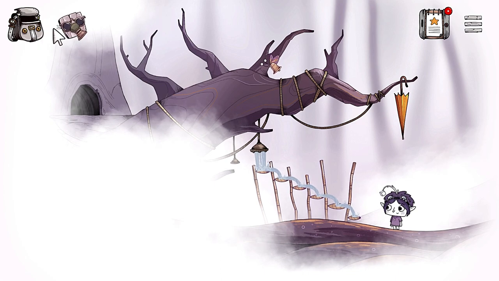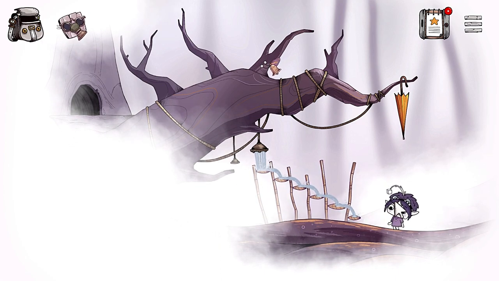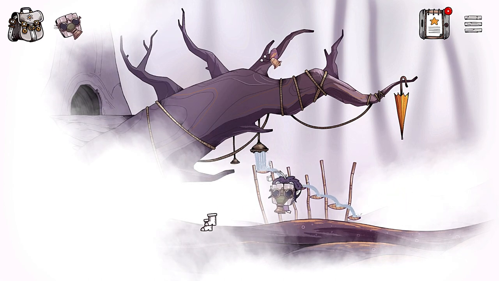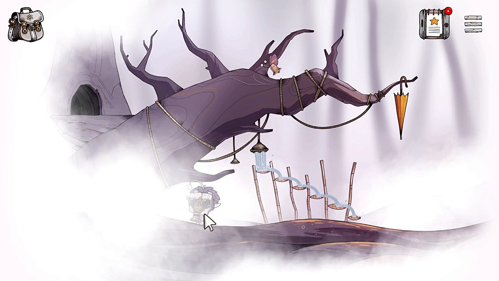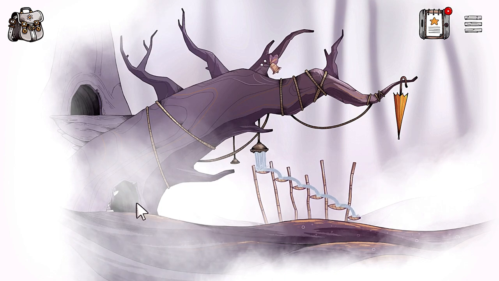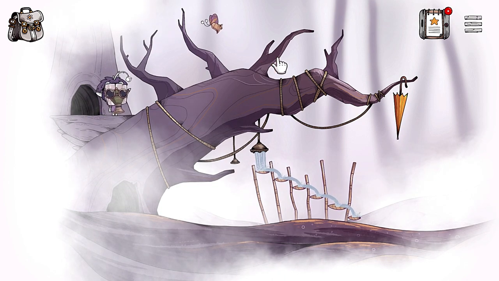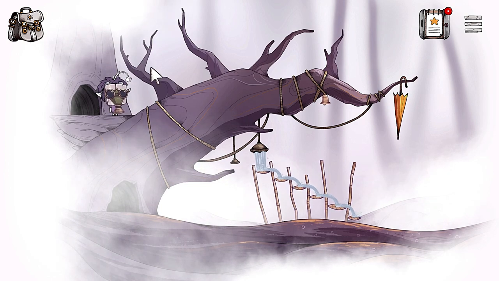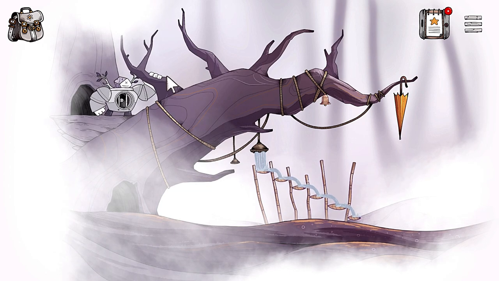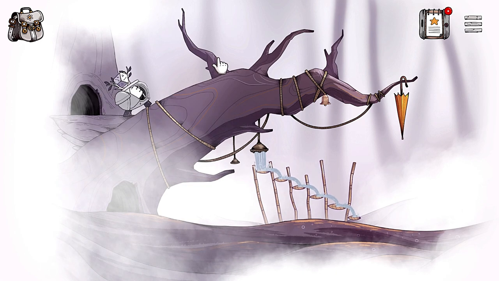Continue going left. First, you need to put on the mask. And you will see the path will be clearer and just go inside the hole to go above the tree. When above the tree, you need to change yourself into the cubus, interact with the creature, just be careful. And now you need to tear down all those branches to get to the umbrella at the end.